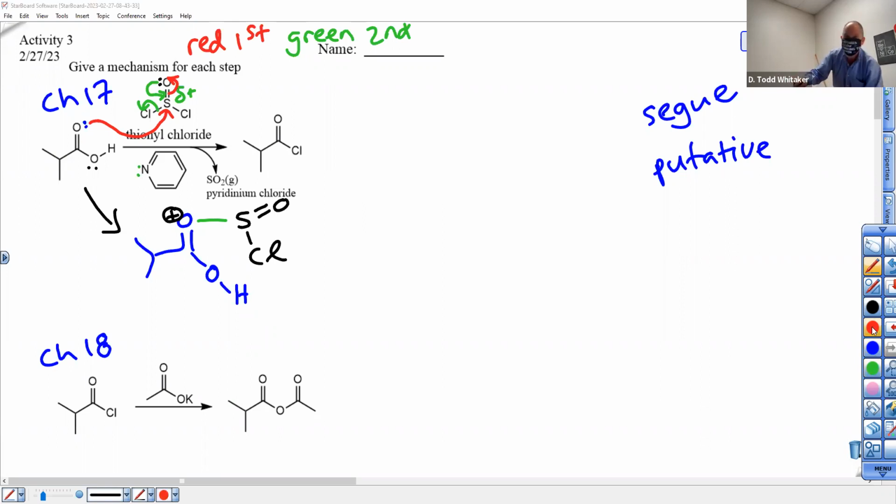She asked if she could just use the Cl- that she made, and I had to say no. Because Cl- is just too weak of a base to grab that H. Pyridine's quite a bit stronger. Even though it's not strong, it's quite a bit stronger. Very stylish arrow there.